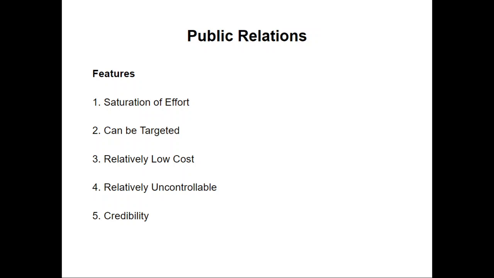The next feature is relatively uncontrollable. A company has only little direct control over the proceedings of public relations activity. If successful, a press release may be printed in full, although there can be no control over where or when it is printed. A press release can be misinterpreted, and the result may be unfavorable news coverage. This is in contrast to advertising, where an advertiser can exercise considerable control over the content, placing and timing of an advertisement.